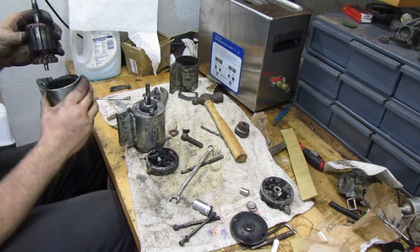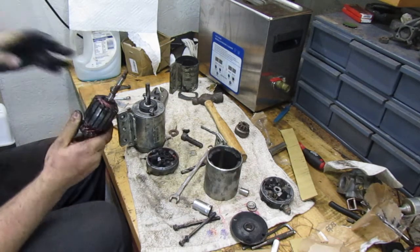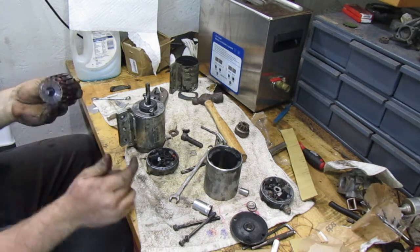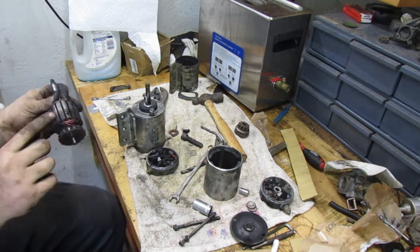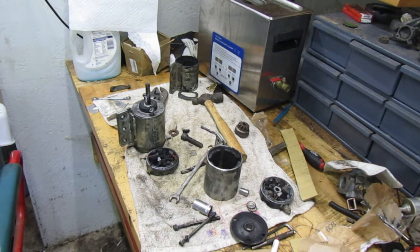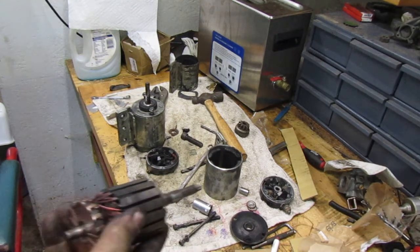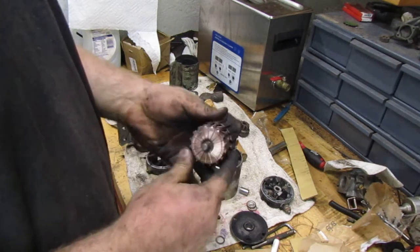So, take this and I'm gonna clean it up real good. And then after I do, I'll bring you guys back. We'll clean the brush surface and this up. After I do that, I'll bring you all back and we'll decide where we go from here. I got the starter up front and I cleaned it. Cleaned it up a lot. I'd say it looks really good.